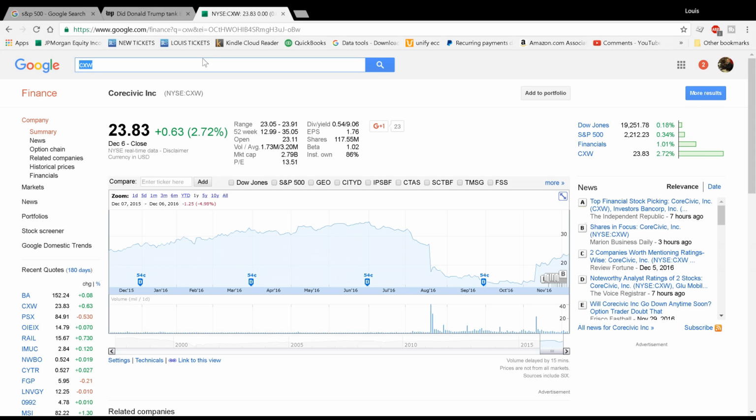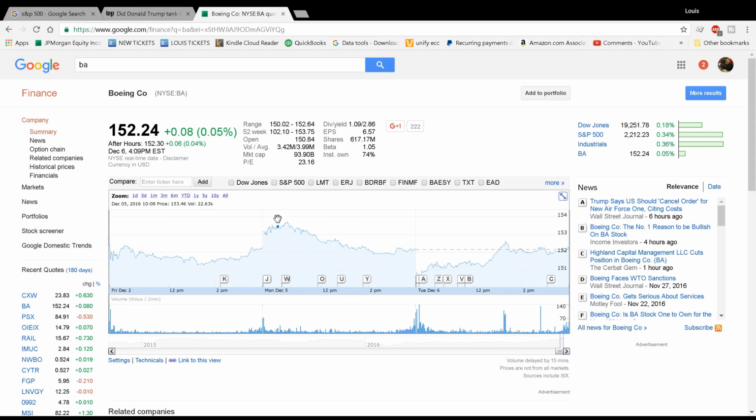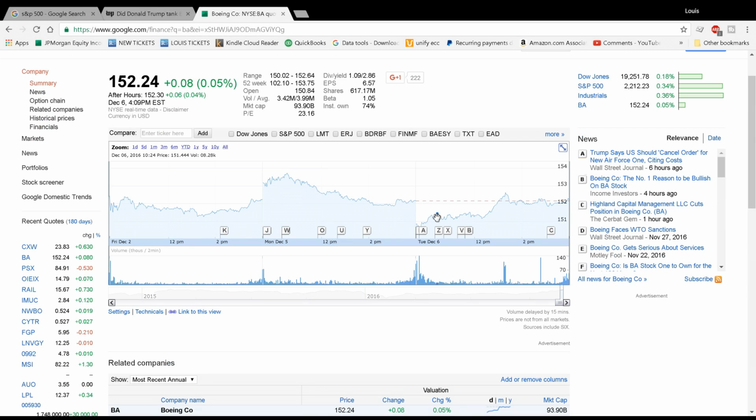Because this morning I read this garbage from the Washington Compost, and I look up Boeing and it's like, okay, I know Boeing's a good company. What happened? This has got to be a great buying opportunity. And I'm looking at it and it's like, okay, so it was 152 yesterday and it's 152 today. Am I being punked? I'm sorry. Am I missing something? Like, where's the tank? Where's my buying opportunity? Oh, there is none. This is just the mainstream media being full of shit.